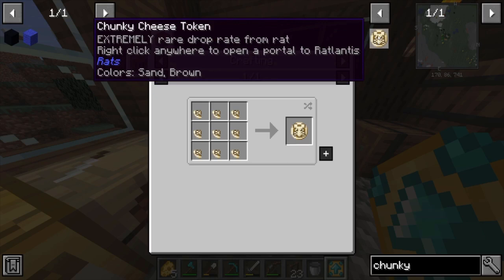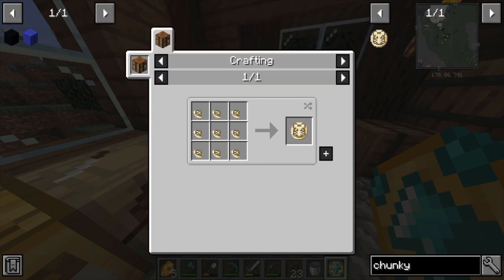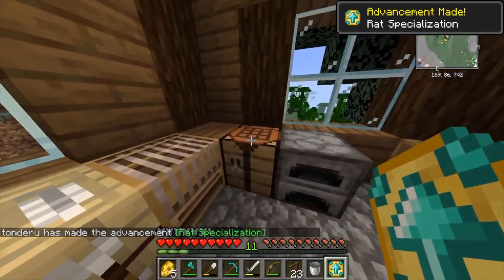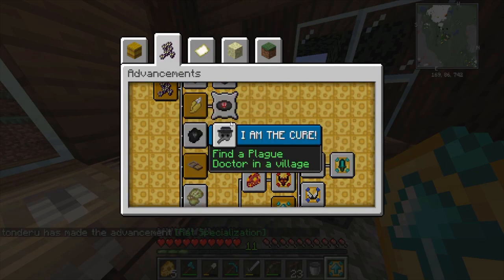And you click anywhere to open a portal to Ratlantis, which is your other dimension, full of crazy rat stuff. And it says, according to the wiki, that it has a 1 in 10,000 chance of spawning once a rat dies. So that's pretty insane. And there's a lot of achievements in this pack too. Rats mod, so here's all the achievements.